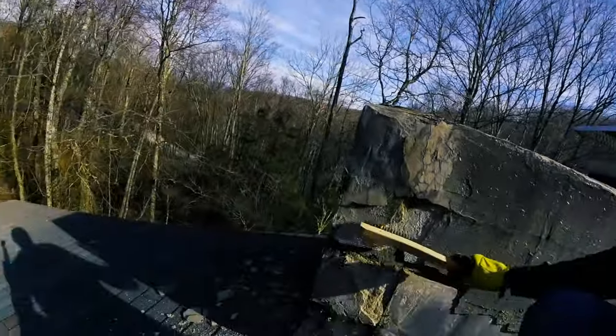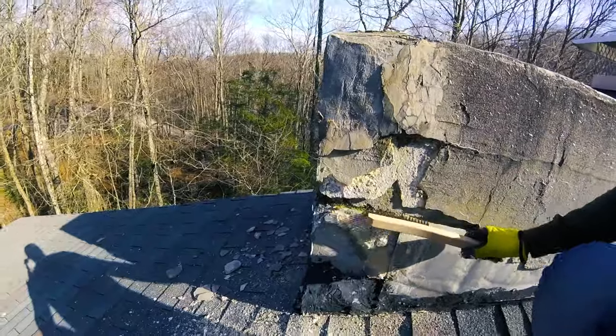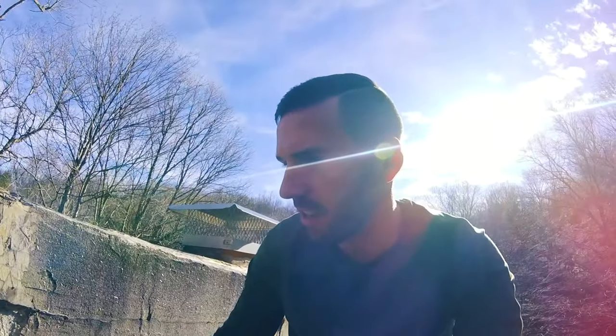So I've brushed off all the loose stuff, kind of flaked it off, and now you'll use a wire brush here. Got this for like $8 off Amazon. Then you just come in here, get rid of all of that mold that's on there and all this loose stuff, and just have at it.